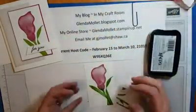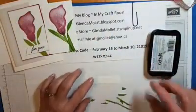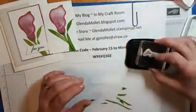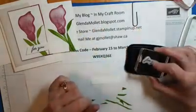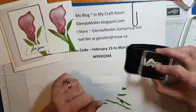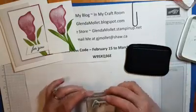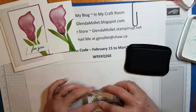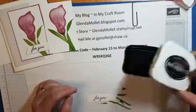Now, sentiment. Sentiment piece. Memento ink. For you stamp. Now this is a harder fabric ink pad, so I find if you do the drop and wiggle, you get nice ink coverage on there. And I'm just going to put it somewhere in the middle and hopefully straight. Not bad, not bad.